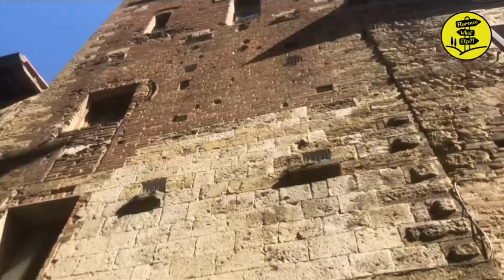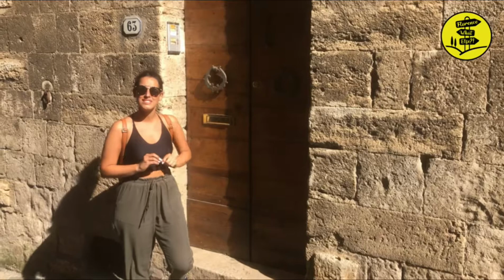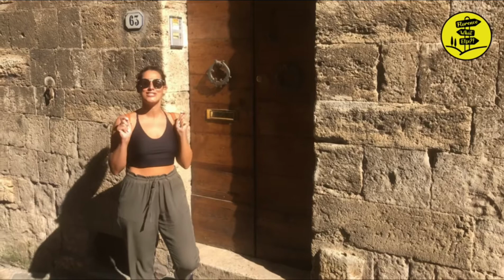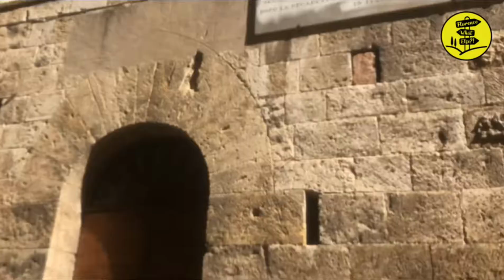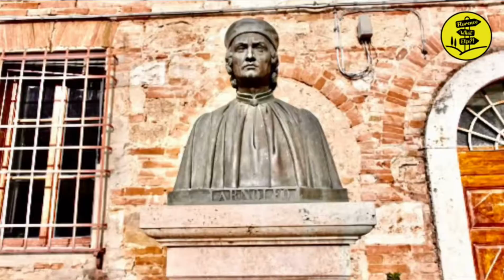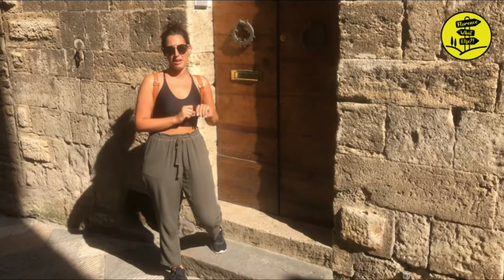Back in Middle Age, the little towns around Florence were full of this type of architecture because the rich families of the cities were building their house towers to show off, to show their money, to show their strength, to show their status. Once, this was the place where Arnolfo di Cambio used to live. He was one of the most important architects in Florence. He built lots of incredible buildings, but I don't want to tell you anything about it. You have to come with me to Florence to discover more.